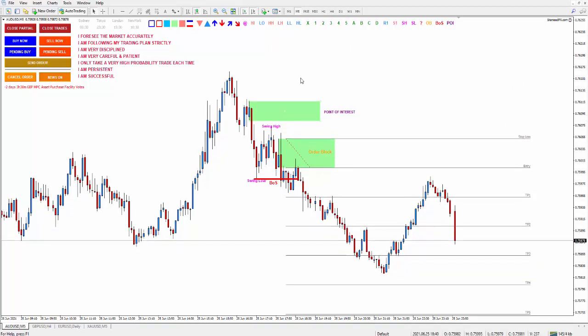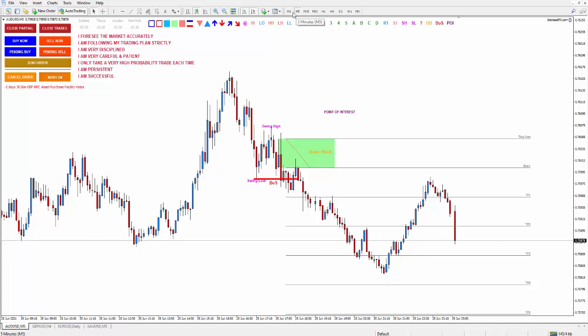But oftentimes when I see a chance where there is an order block hit from D1, sometimes I just directly enter from H1 or M30. Really, there is nothing set in stone, so people keep asking me what time frame I always enter. I just look at the condition of the market. Sometimes H1 is not really clear, so I go to M5. Sometimes M5 isn't really clear, so I go to M15 or M30.